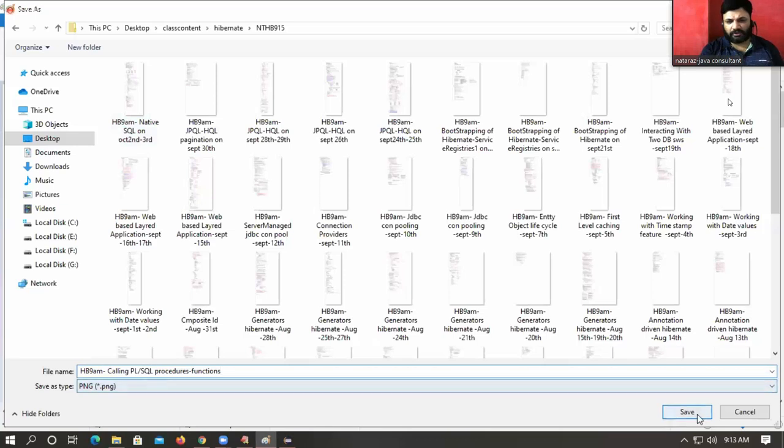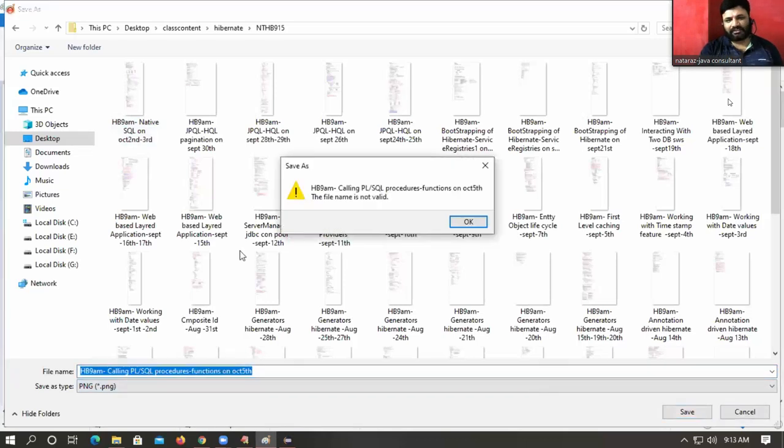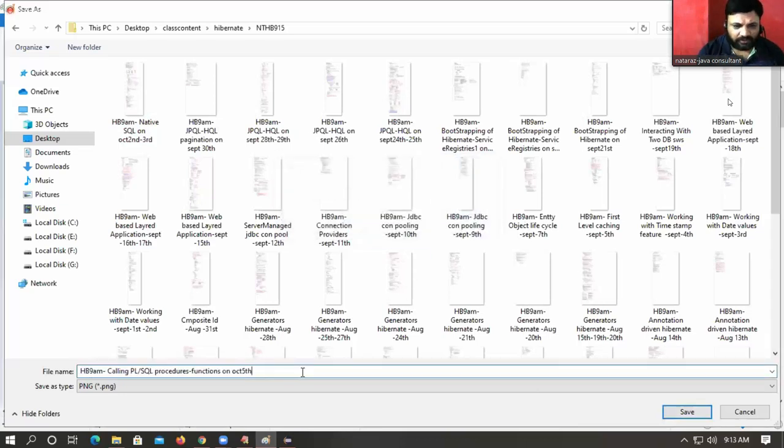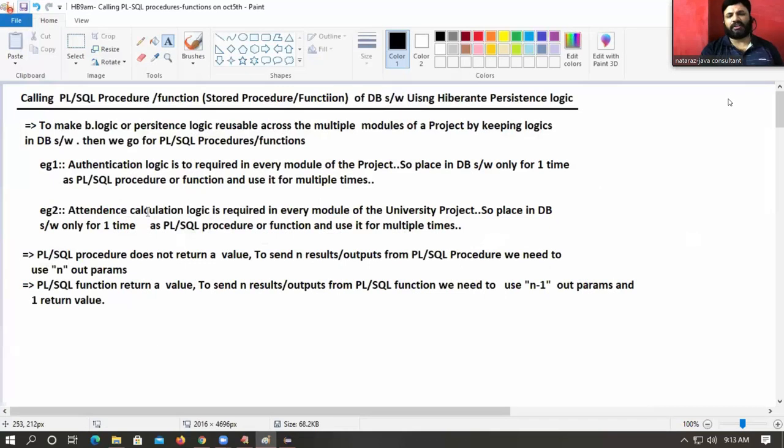What is this, October 5th? What's the problem? Hyphen symbols are not allowed. PL SQL slash is not allowed in the file name.